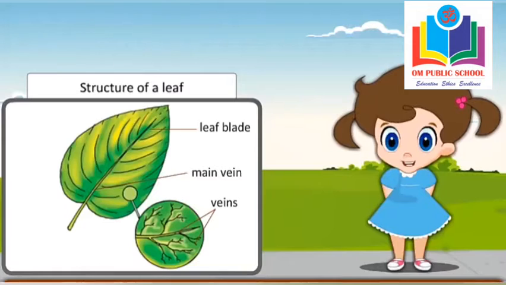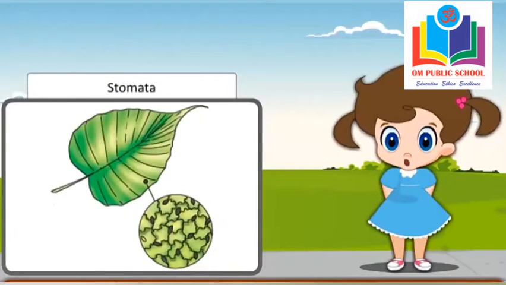The flat and broad part of a leaf is called leaf blade or lamina, and the number of tiny channels in the form of lines run all over the leaf. They are called veins. The line running in the middle of the leaf is called the main vein. Veins carry water to the leaves. A number of small openings called stomata are present on the surface of a leaf, and they help in the exchange of gases. Leaves also differ greatly in their shapes and sizes. Some plants have large leaves, and plants like gulmohar have small leaves.